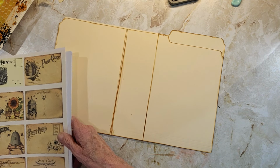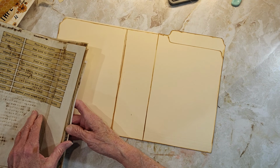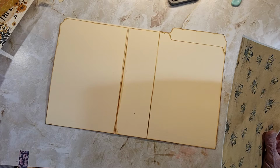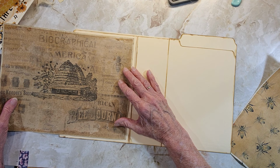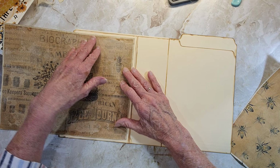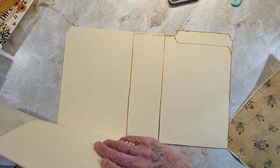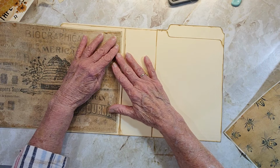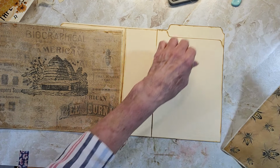Let's see what's coffee dyed paper. I ordered more of my parchment paper because... I'm probably good. Go on a whole page like that. It says bee journal. This one's going to flip down, and we'll probably have to put some kind of clip on it to keep it from flopping open. I have to think about what I want to do. I thought maybe a waterfall would be nice on these sides. Then journal pages are going inside, so I'm not worried about that.